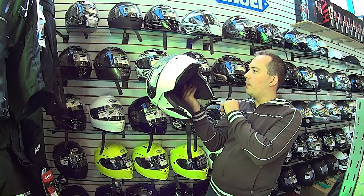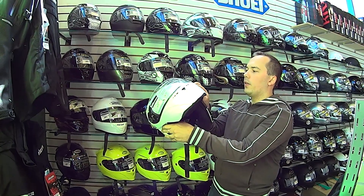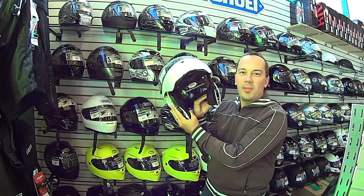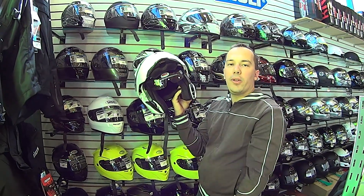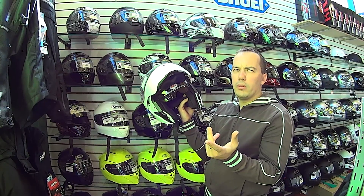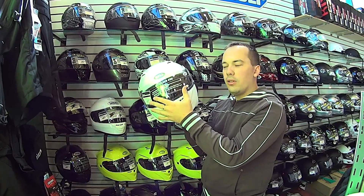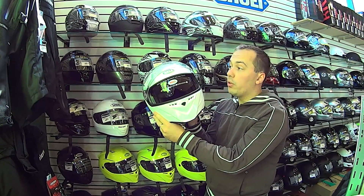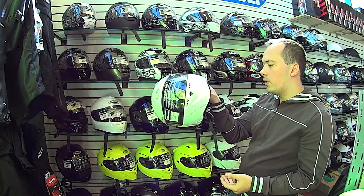There's also a drop-down visor on this one — it's on the left-hand side of the helmet, underneath at the bottom on the chin. If you push that down, you can see it. Most full-face helmets don't have this, but some do — like the Scorpion and the Shoei GT-Air. The GT-Air has it as well. So it kind of stays there. This is actually pretty cool — you don't need to change your visor. I ended up changing mine to dark smoke just because I didn't have this piece.